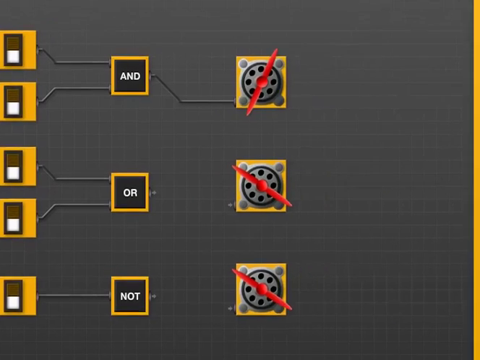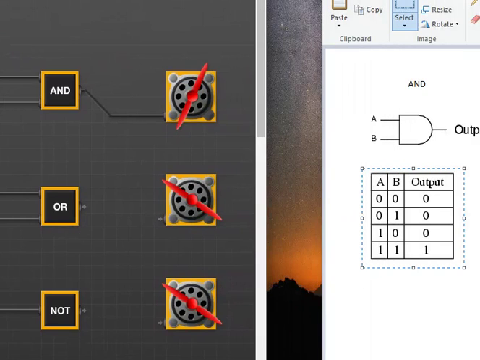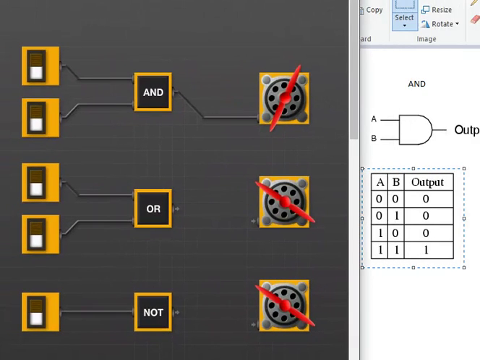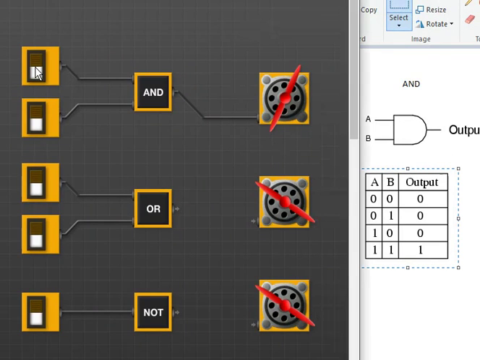See if I move that there. I'll just shrink this a little bit. Move that back. So now you should be able to see this. Yeah, you can see enough of it. So if I put A on, A is 1, B is 0, no output. If I put B on, A is 0, B is 1, no output. However, if I put 1 on 1, it's an output. So that's what an AND gate does.